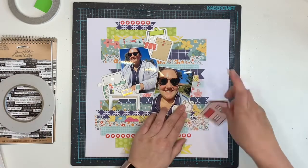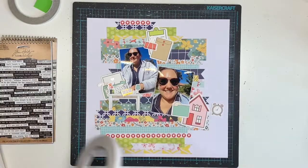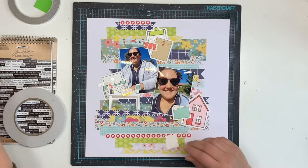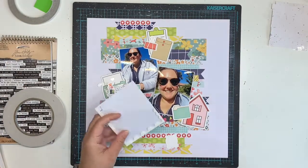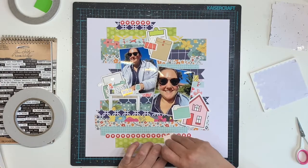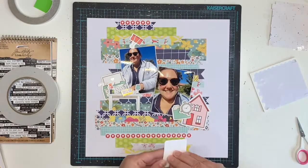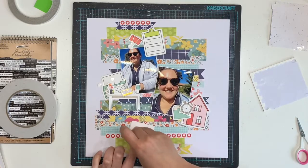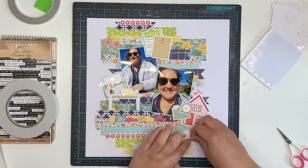And as I did mention at the start, this is a 2-for-1 today. So this is also my regular Scrap 5 layout that I join with Becky in her Scrap 5 challenge every month. And so this is the regular layout for that as well. So we made it work, so I didn't have to do 2 layouts this month. I only had to do 1, which is always good when you can combine things like that. All of the girls who regularly participate in Scrap 5 will also be linked down below.